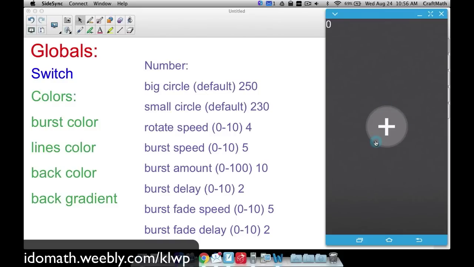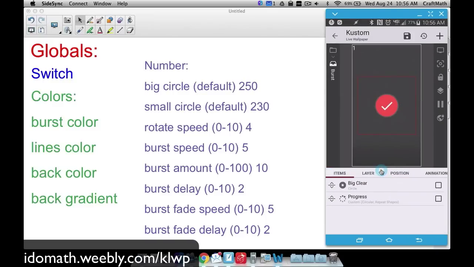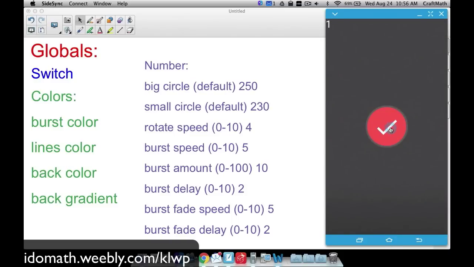So when the switch is on, the only thing I'm talking about right now is the burst. The burst is going to scale in, which makes it essentially pop out at you, and it's going to fade out. Boom. Did you see those tiny circles? And the reason why they're tiny now is because I added so many circles back inside of items, progress, how many sections you can. If I bump this down, if I go back to 10, and if I save this, I go back to my home screen, now you don't see as many circles. So tweak that to your liking.